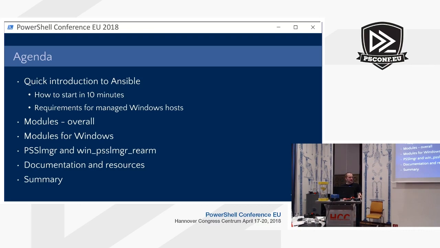Yesterday I counted the modules that are available for Windows, with the prefix win underscore. Yesterday evening there were 81 modules published. For other platforms and solutions, it was much bigger. It was also related to the fact that only 2 people are paid by Red Hat for Ansible, a few years ago and now.